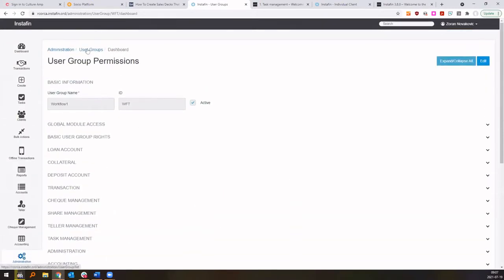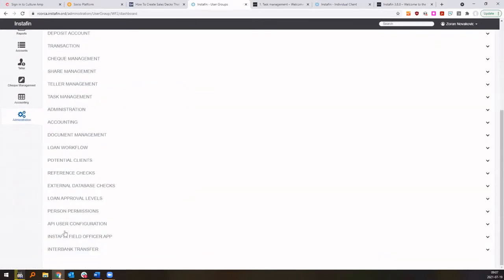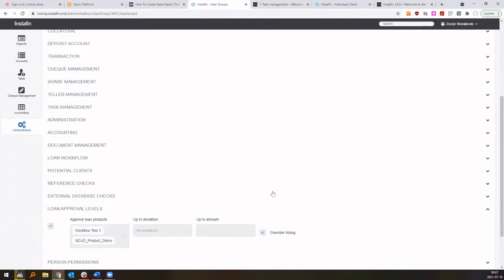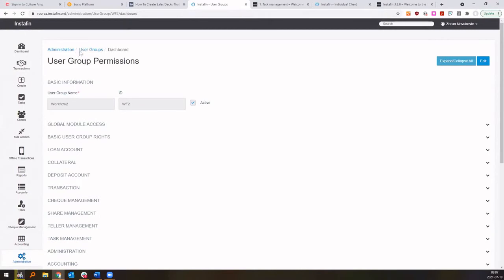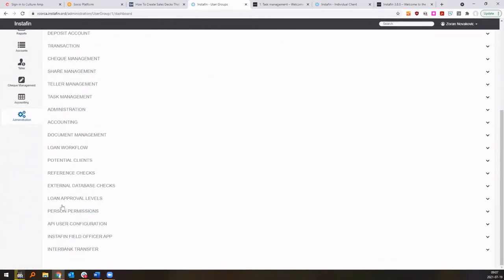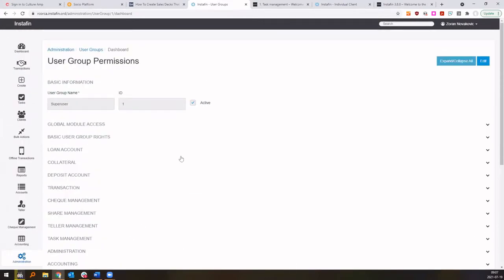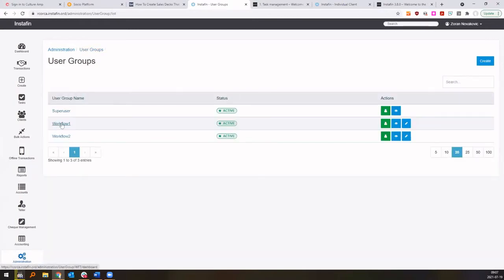But if we go to workflow 2 and click on the loan approval levels, this group has override voting. It doesn't matter. Basically, we have created 2 groups, one without override and one with the override option.